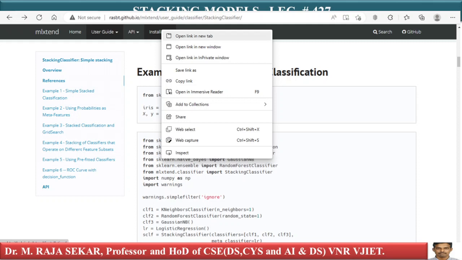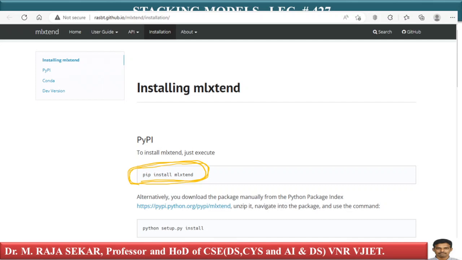If you are using Python 3, just say pip3 install mlxtend. In the case of Python 3, I must say pip3 install mlxtend. If you use Python 2.x version, just say pip install mlxtend.